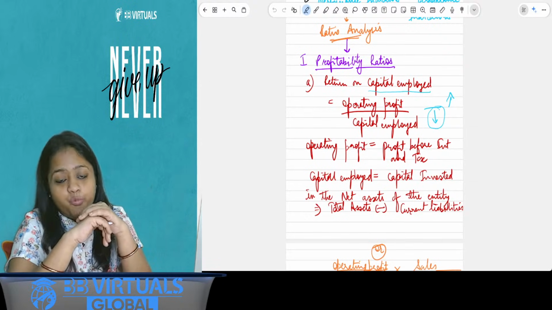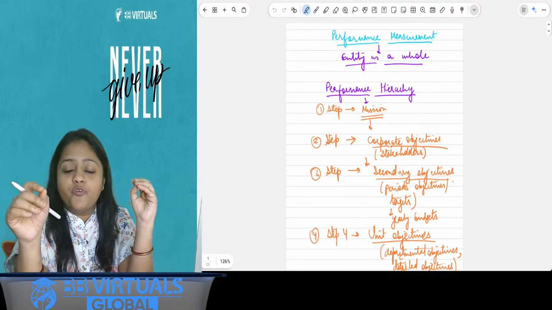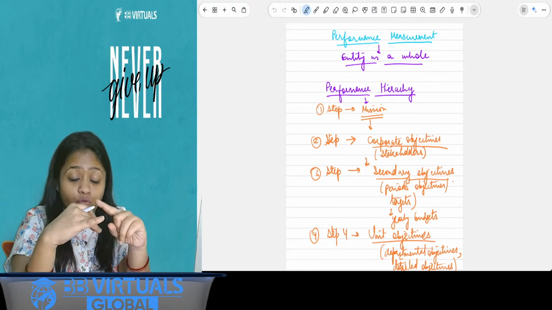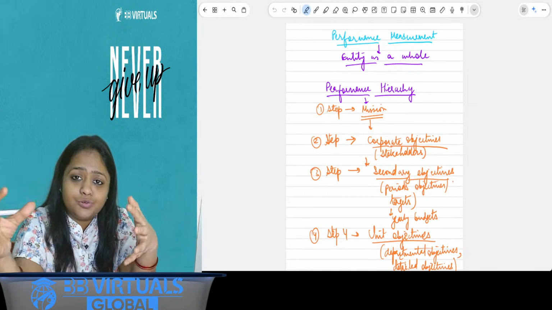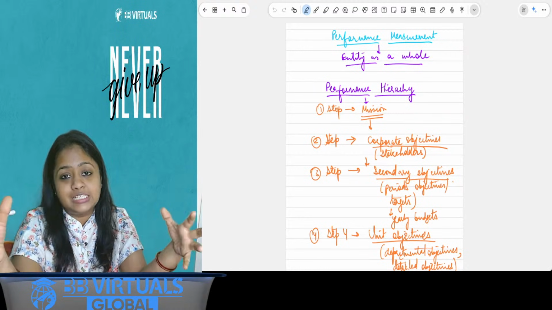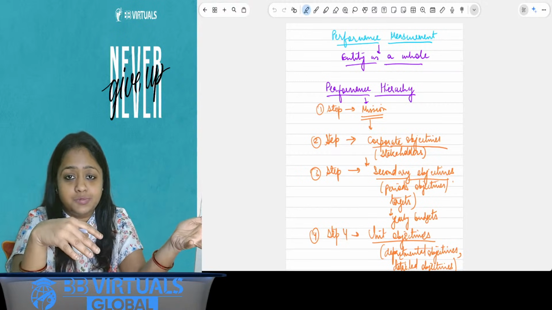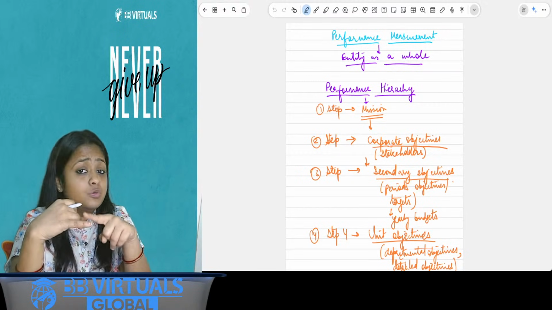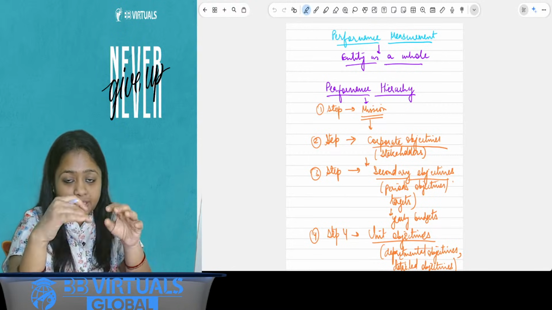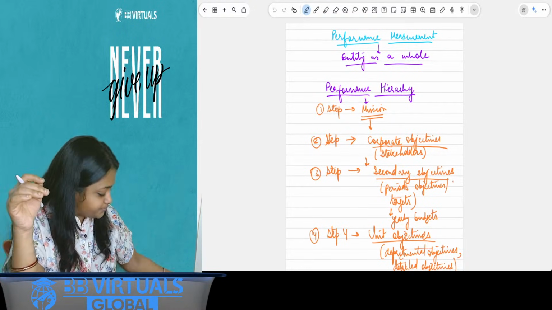Okay, now let's go forward and let's discuss the next topic, which is again a very important topic, performance measurement. Typically, here what is more important is not ratios. What is important is you should apply the ratios in the correct way in your exam. When you have questions wherein you are asked to do a divisional performance measurement, you need these ratios to do the performance measurement. You need balance scorecard to do the performance measurement. You need building block model to do that. Okay, so let's understand it thoroughly and simply, and let's do the ratio analysis first.